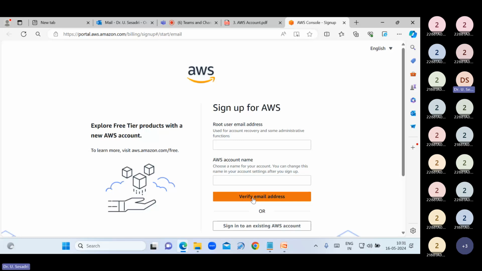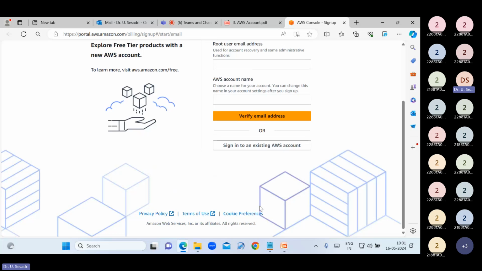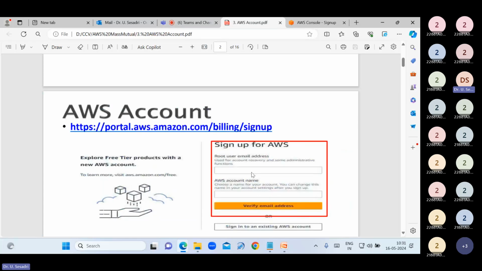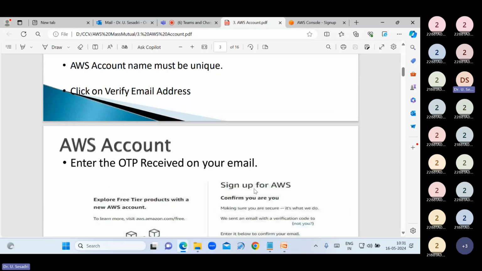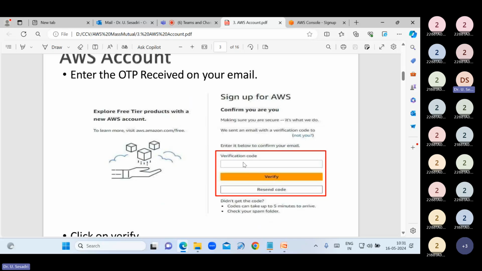After clicking verify email address, you will receive a verification code at your mail ID. Whatever verification code you received, we have to enter it here, and then click on the verify option.